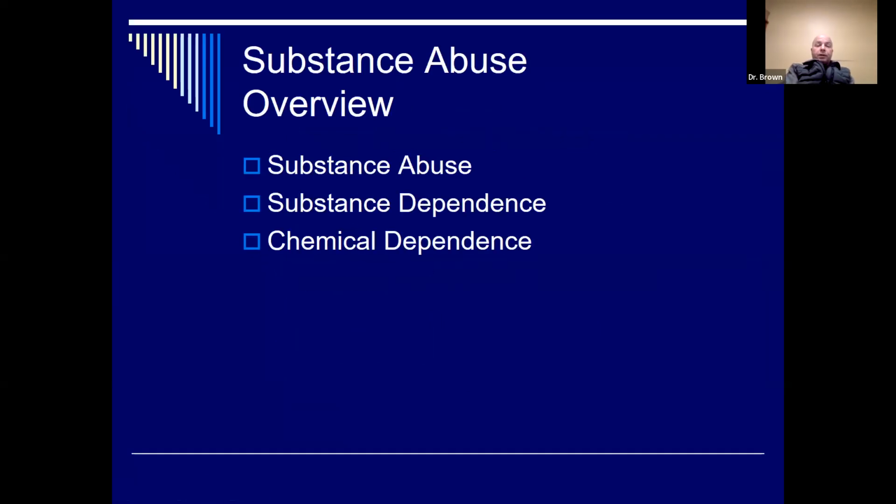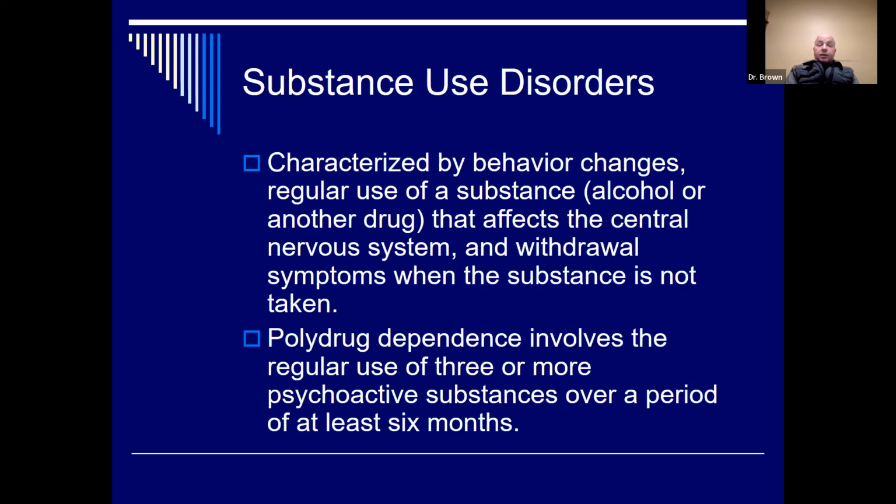So the overview, we're gonna talk about abuse and dependence, both substance and chemical dependence. And you can be addicted to almost anything. We have sex addicts, we have coffee addicts, we have gambling addicts, okay? And there are supports in place as far as collaboration in community groups that help people overcome or assist them with their addiction, okay?